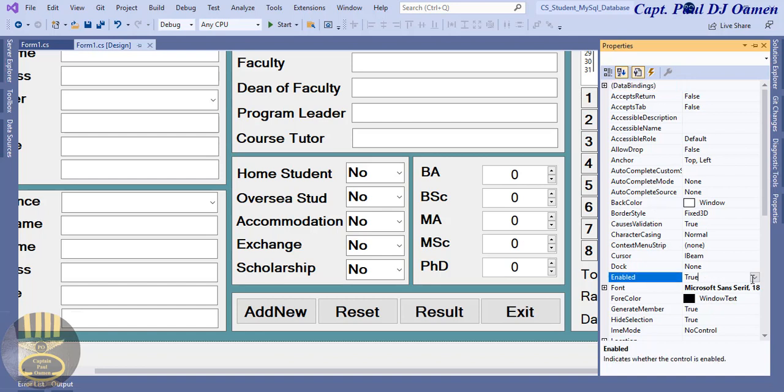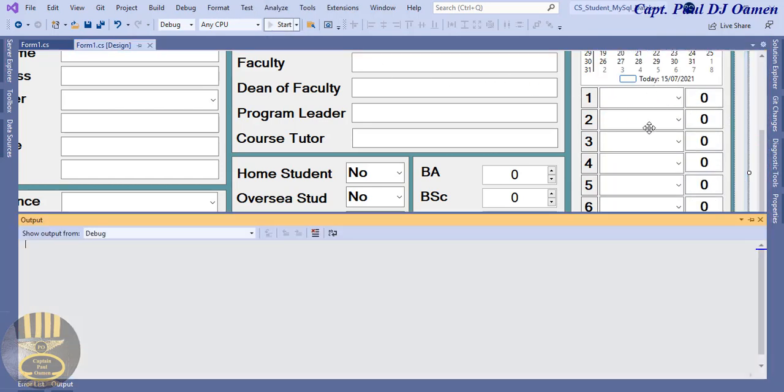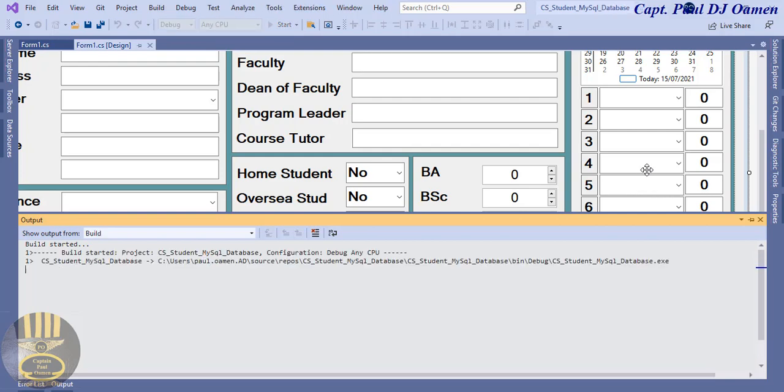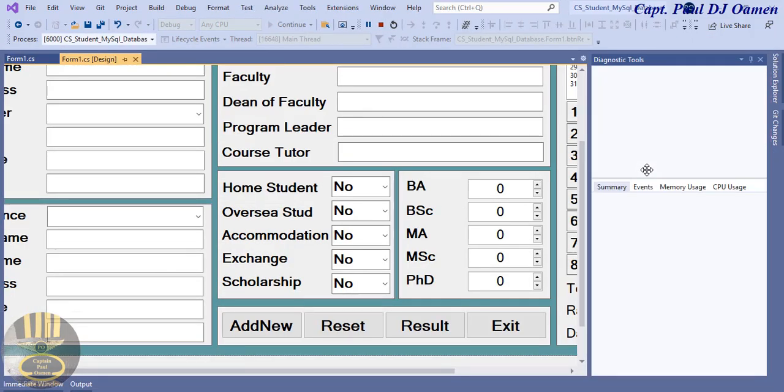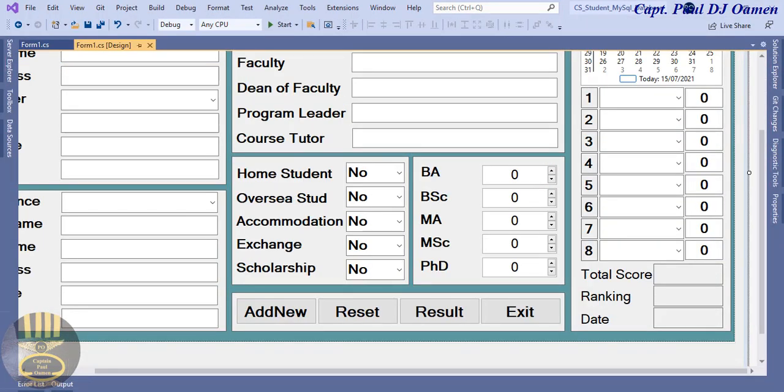Where is it? Right there, equals false. You won't be able to enter anything except by using the ComboBox, the subject area. Let's see now. There we go. So when I select this, that will enable this. Okay, good. So double click on this very ComboBox.